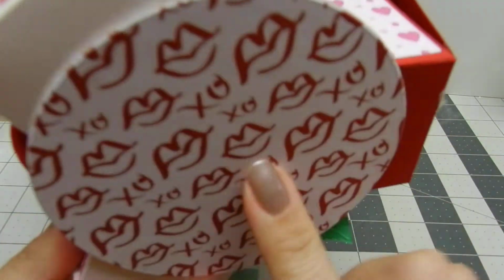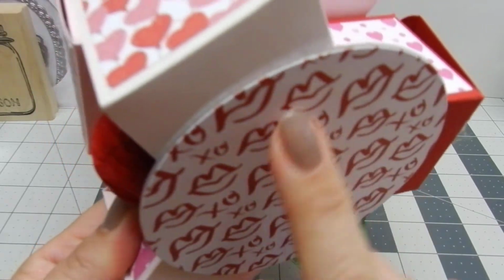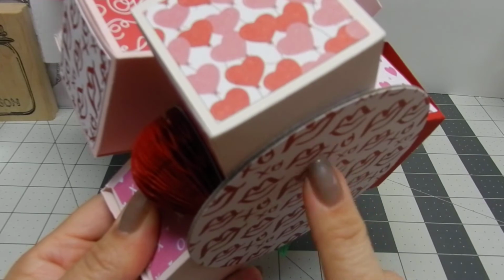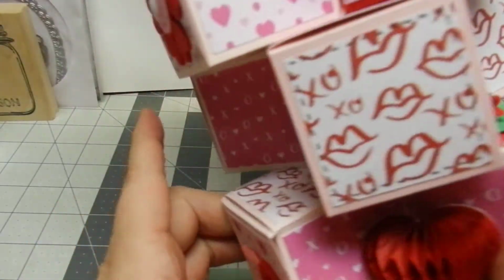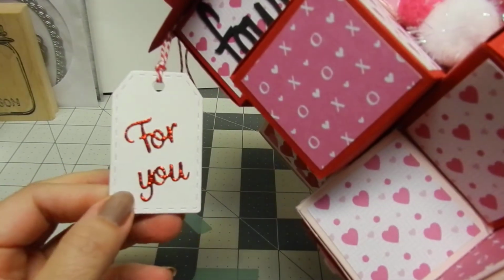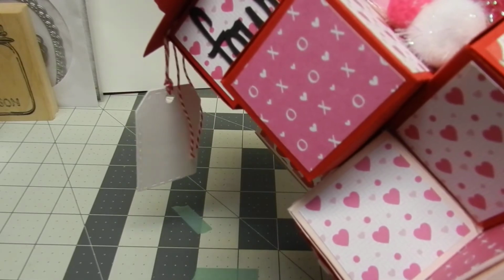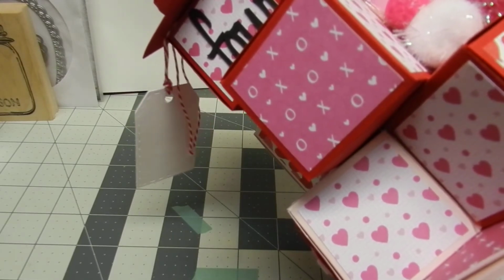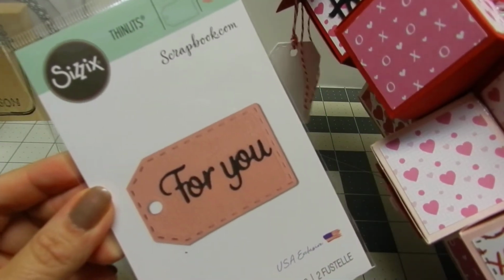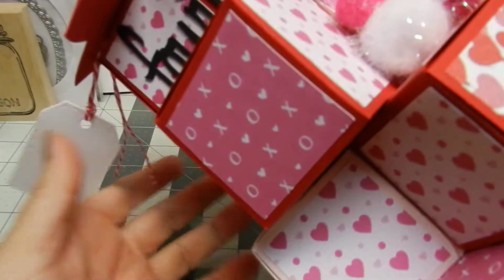And for the base, all I did was to cut two pieces of paperboard, and then use the paper from the collection. This is a Recollections paper pad that I got at Michael's. And then I am using this tag over here that says for you. And this is a C6 die that I got from scrapbook.com. And it came as a gift in one of my purchases over there. And I think it looks adorable and perfect for this project.